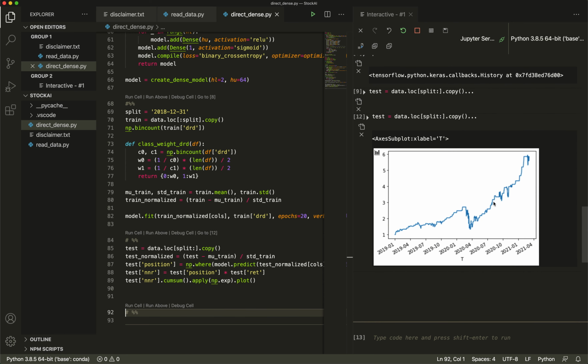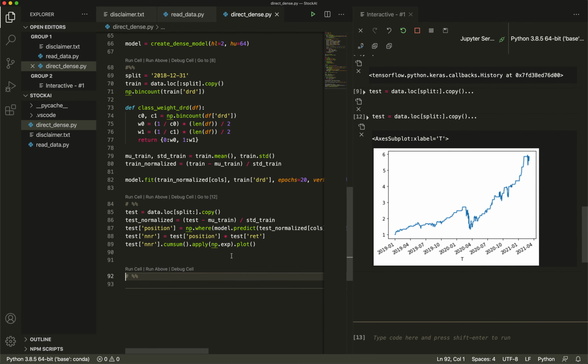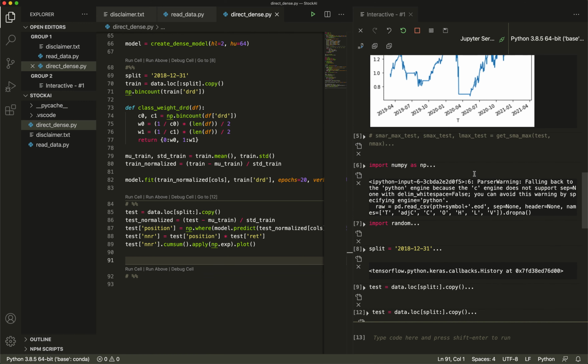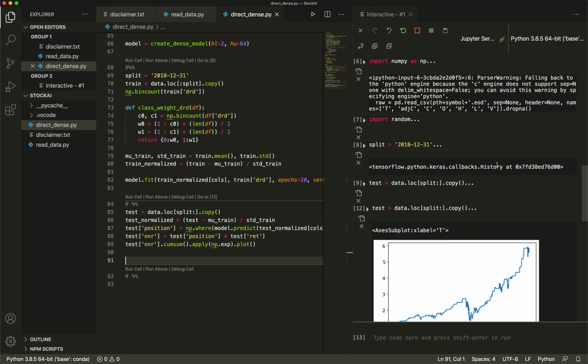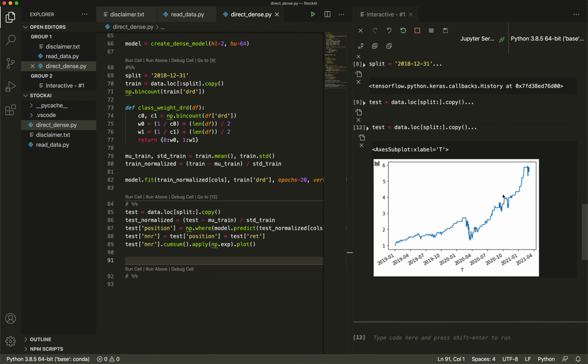So what does it mean? Is that really a better strategy? This NN-based strategy looks like it's indeed better than the moving average strategy on the tested data, right? But is this a really good strategy? No, it's not. It's not a very good strategy because I know a better strategy.